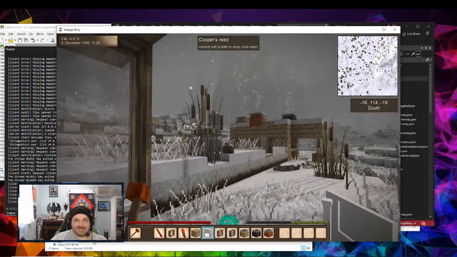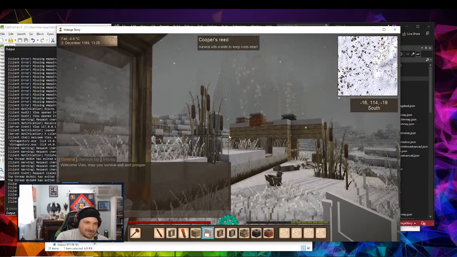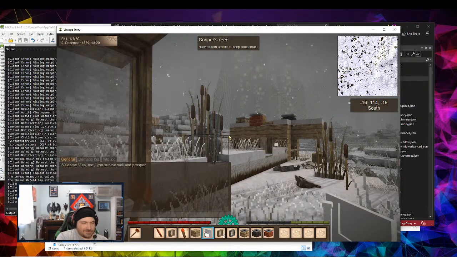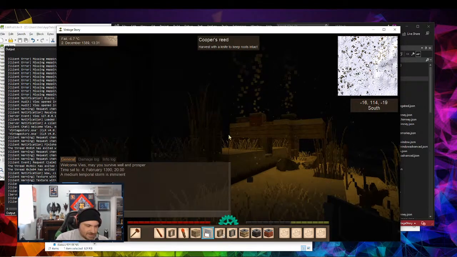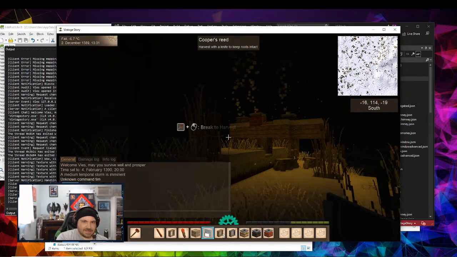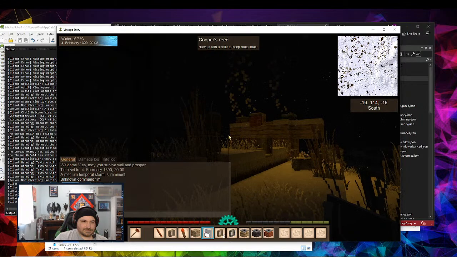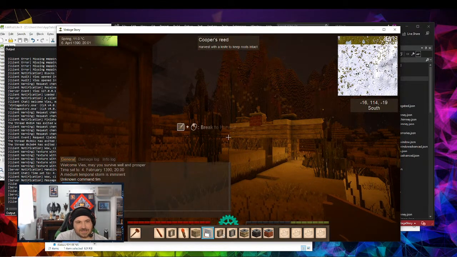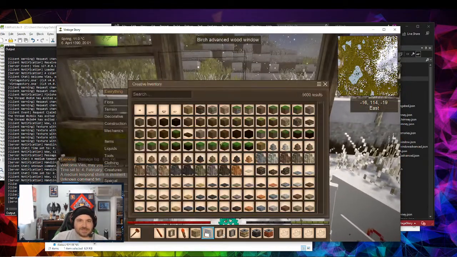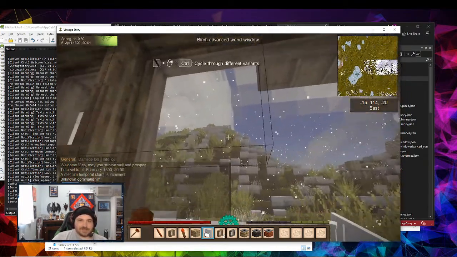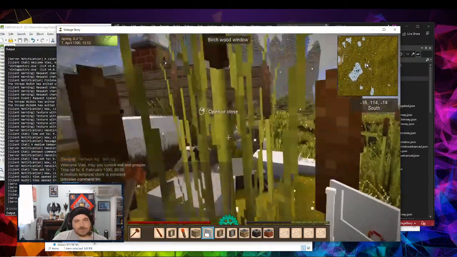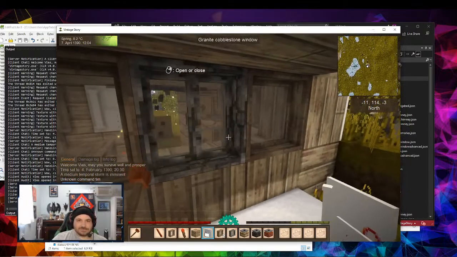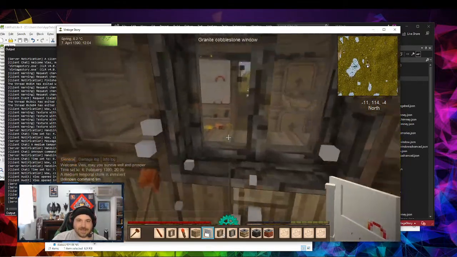And the awesome part too is, here, I'll skip ahead. Time set, we'll do 500. All right. Time set day. We'll do another 500. Okay, April's good. Time set day. Right, so the snow's gone, and then the fogginess of the windows goes away too. So when it's cold out, your windows fog over too. See, now you can see through it a lot easier.